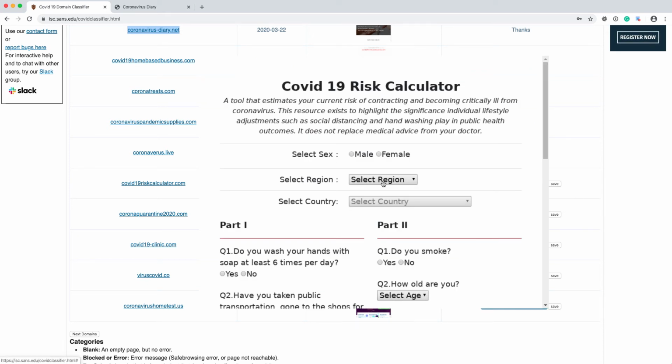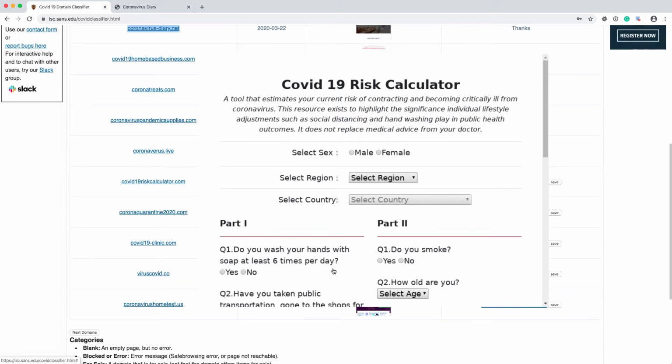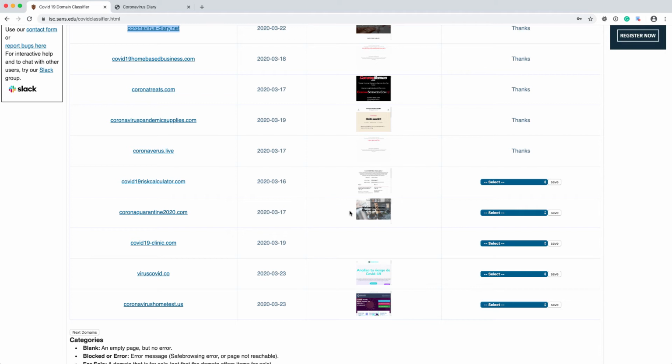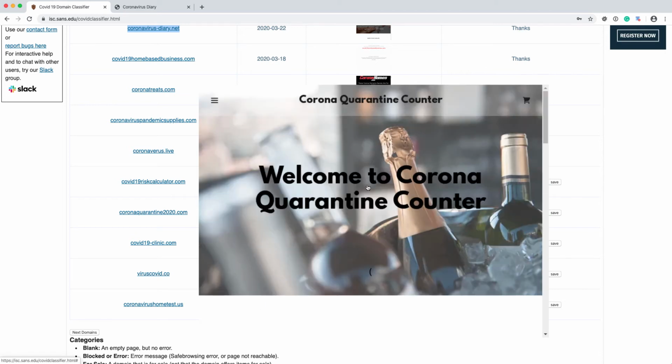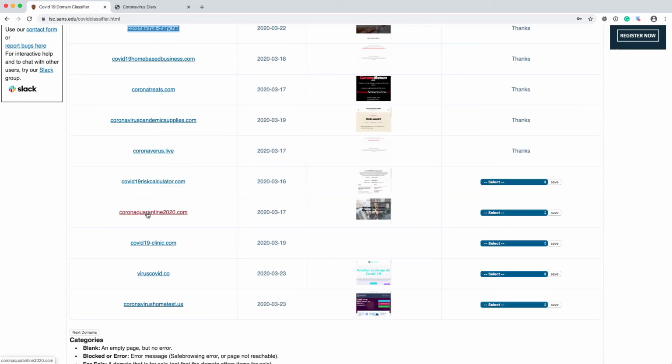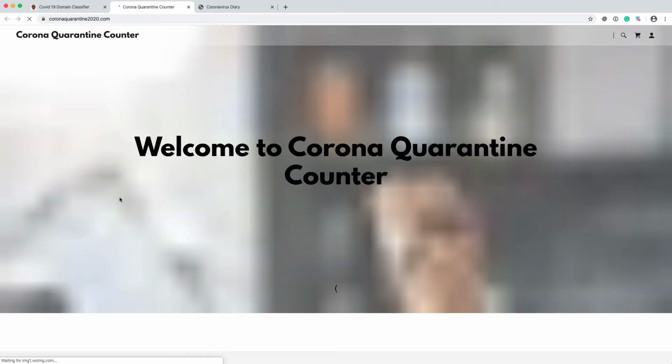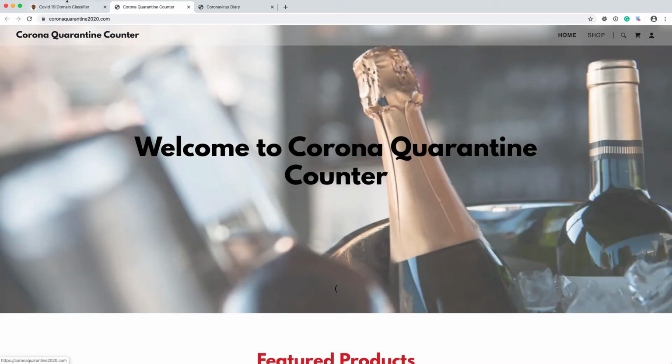A risk calculator. Of course, it is taking some PII here. This could be a potential problem. I'm going to skip that right now. The Corona quarantine calendar, okay. That's what I'm actually going to go to here. It will always open it in a new tab, so you will not lose your work here.